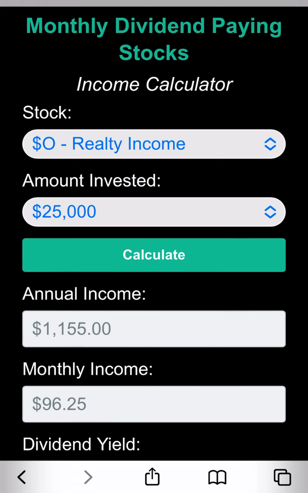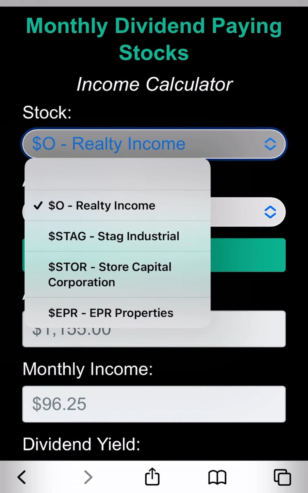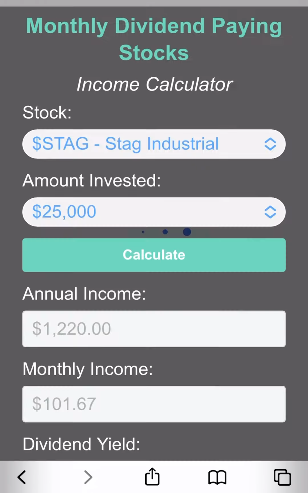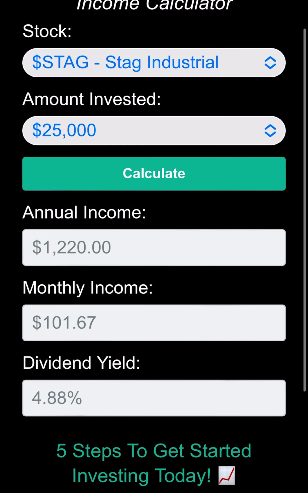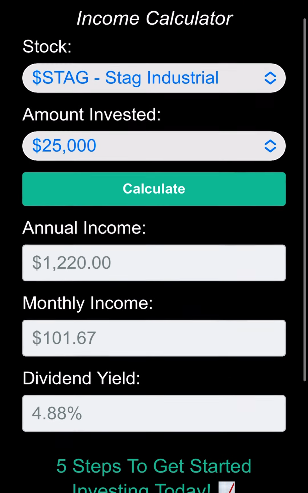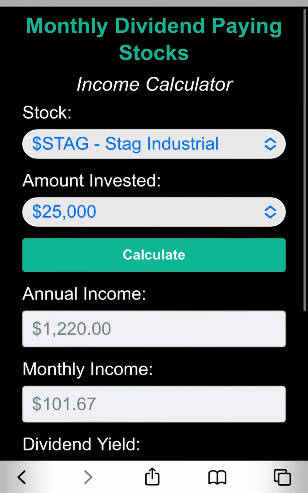Is that a good thing for you? Maybe not. Do keep in mind REITs. Most of these are REITs here. Yeah, I think all these are REITs. The dividend you receive will be considered ordinary income. So do keep that in mind. A lot of people like to keep these stocks in tax-deferred accounts like Roth IRAs, different types of retirement accounts, just so you don't have to worry about getting hit with that tax continually.